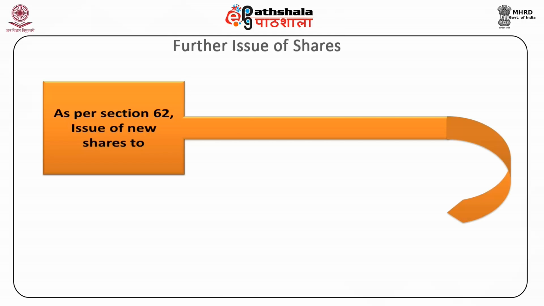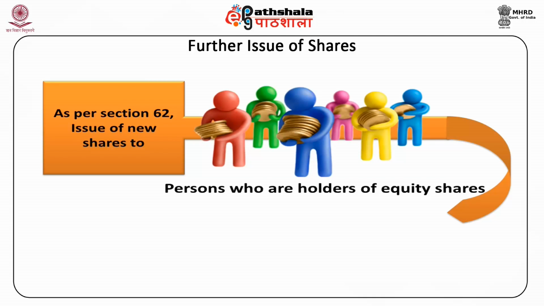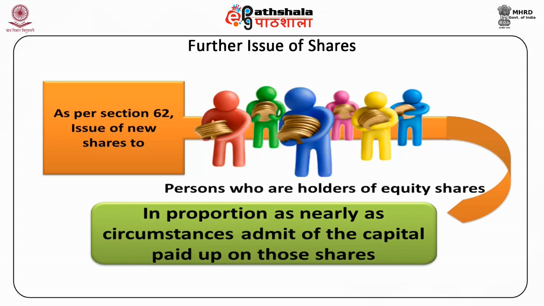As per Section 62, where at any time a company having a share capital proposes to increase its subscribed capital by the issue of further shares, the new shares shall be offered to persons who, at the date of the offer, are holders of the equity share capital of the company in proportion, as nearly as circumstances admit, to the capital paid up on those shares.